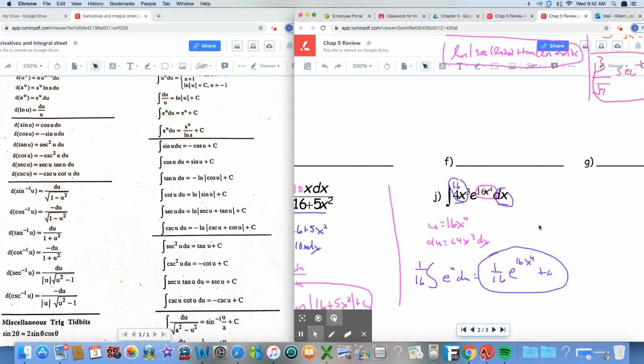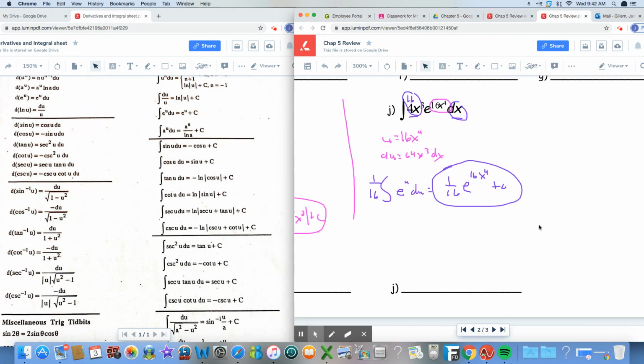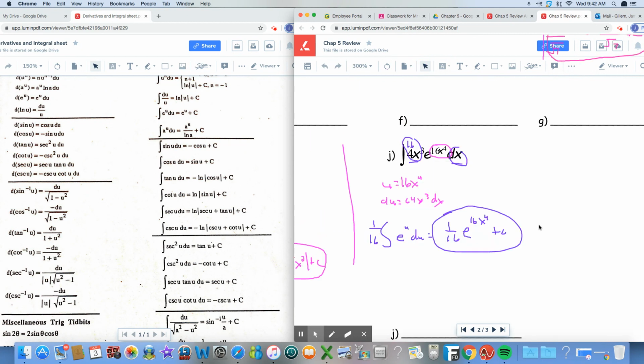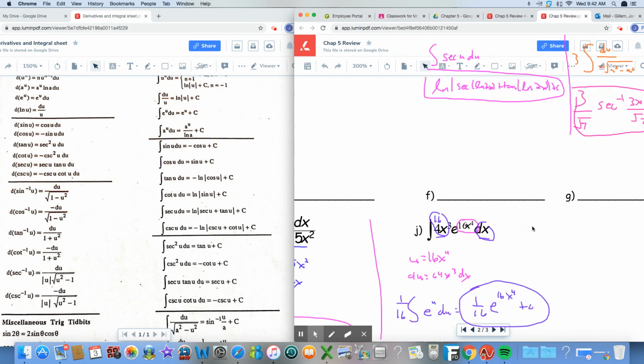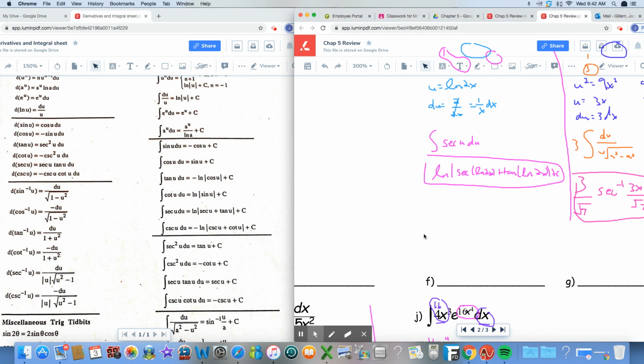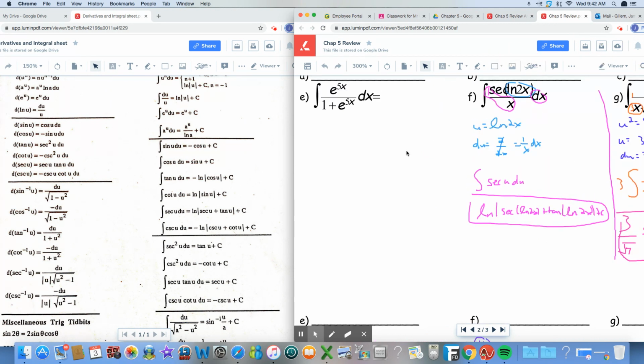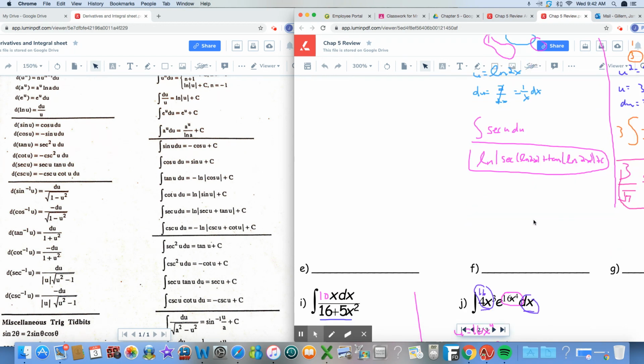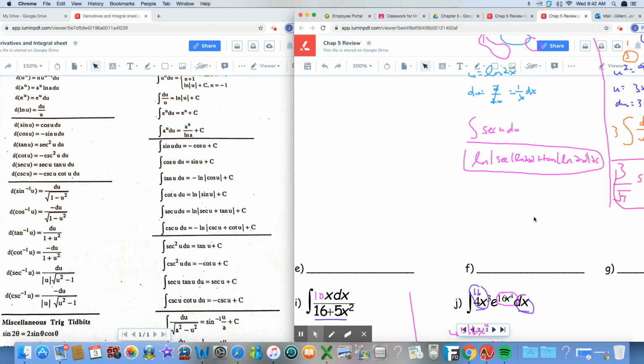All right, I think those are it. Make sure you know how to do the ones on here. It's a little hodgepodge of all the types of integrals and derivatives that we've done throughout, mostly this chapter, but a lot of stuff that we've done throughout the year. So it's a good last assessment. If you can do all the ones on here, you're going to be fine for the quiz.